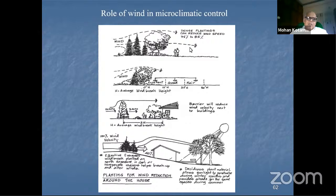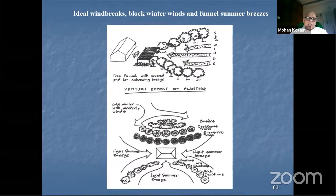You can see how trees reduce wind and block cold winds coming from the north. Deciduous trees are used so they shed their leaves, allowing winter sunlight in, while coniferous trees block cold north winds. The venturi effect can be exploited: by this type of planting you can divert the wind and increase its speed. A trellis — a horizontal surface — allows wind to pass through and enter the building; without it, wind passes above the roof. This type of planting can increase wind speed and drive it into a building.